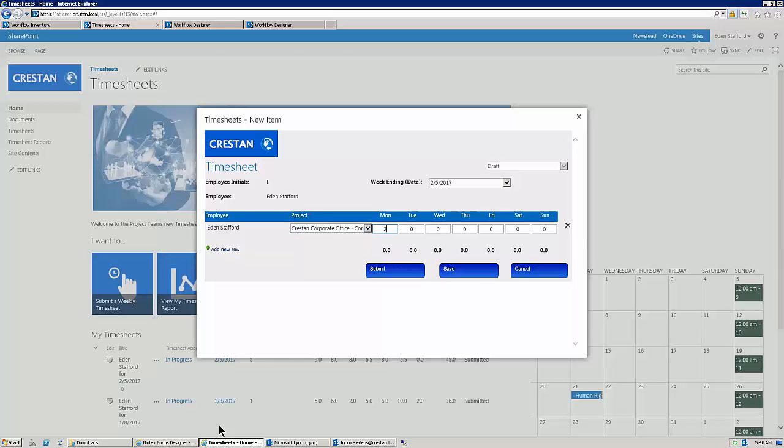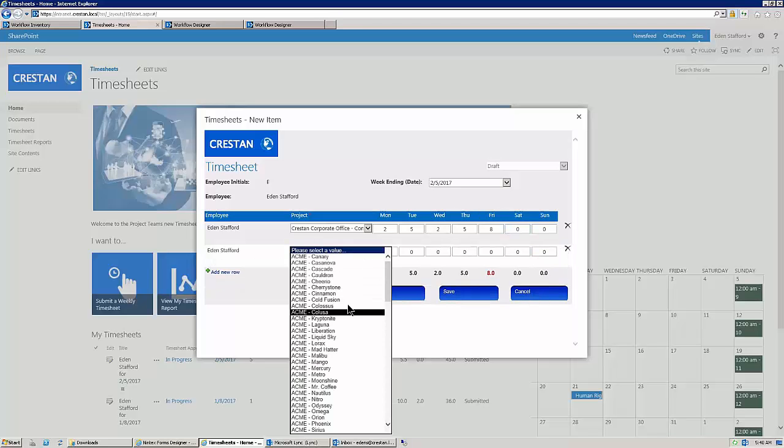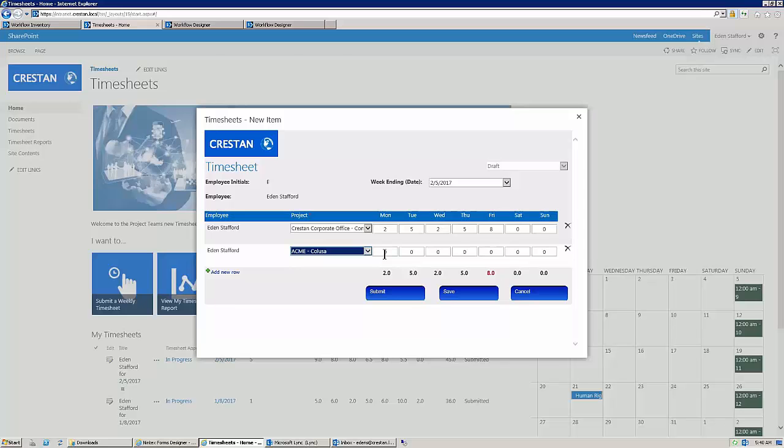So I'm just going to go ahead, populate some dummy data, and then over here I'm going to put 8 hours. Notice how this highlighted over there. That's some of the conditional formatting you can use with Nintex. Perhaps you might want to use that to ensure that employees know that they might be working overtime or they're actually right on time. So it's really up to you. So I'm just going to add about 2 line items. Let's go ahead. I've added a decimal there. So I've actually added some validation.